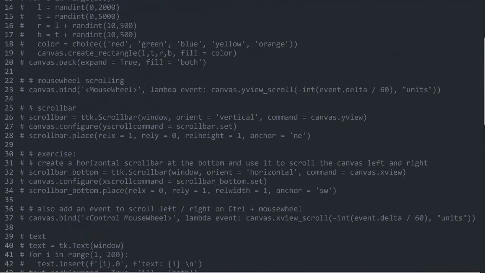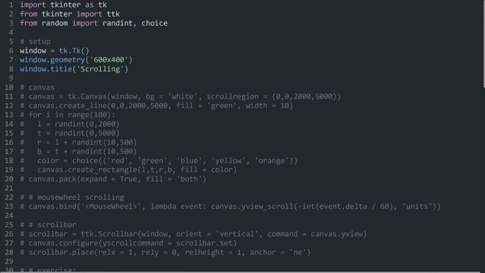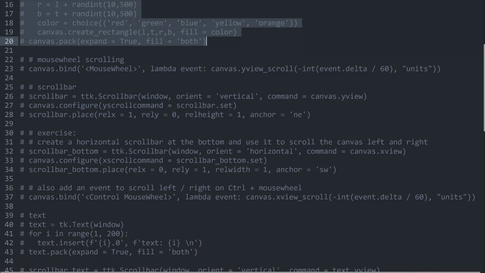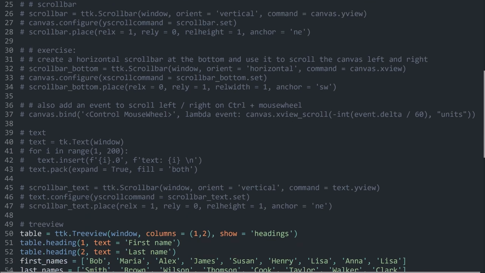And that is it. The really important part here is that you understand how to use scroll bars with the canvas, because this is the one you are actually going to use quite a bit. But it's generally a good idea to understand all of them. Although I think if you understand one of them, you understand them all.